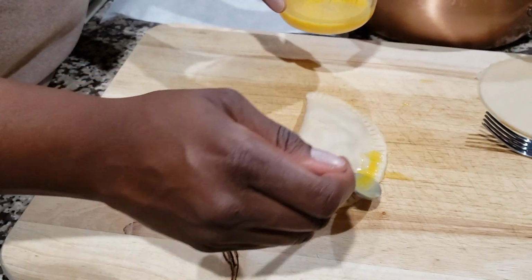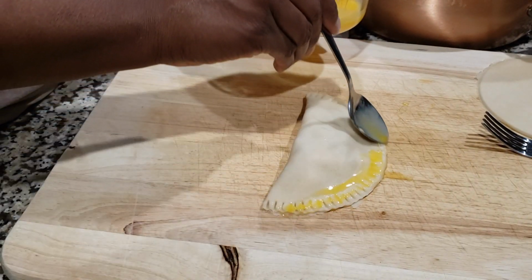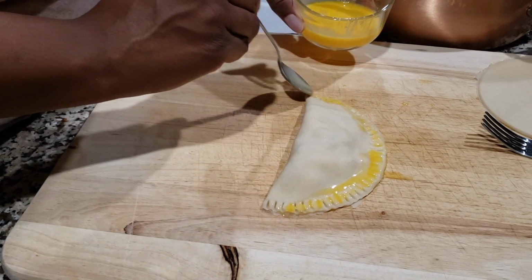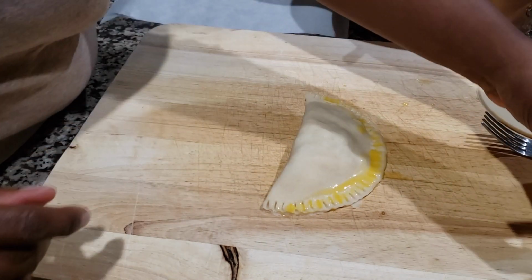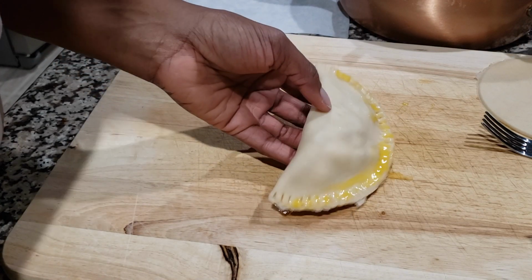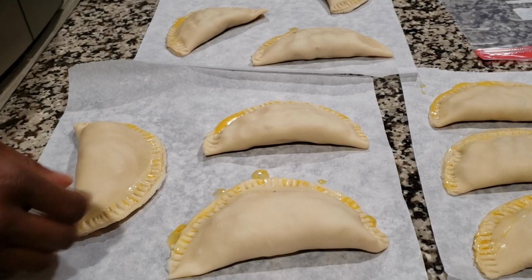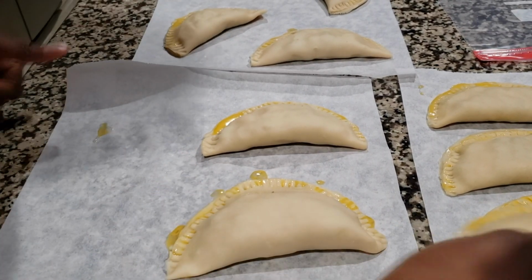Okay, and so we're going to put the egg wash around the edge. You can just use a spoon. If you want to use a brush or something like that to do that, that's fine. Or, you don't have to use as much. I just want to make sure that my pockets didn't open, especially since we're going to freeze them. I didn't want them to risk busting open.